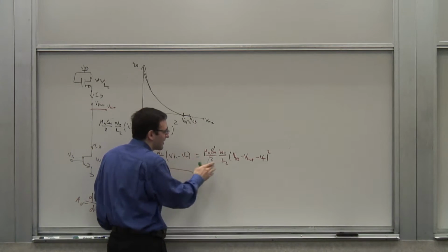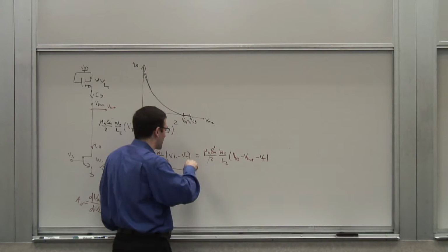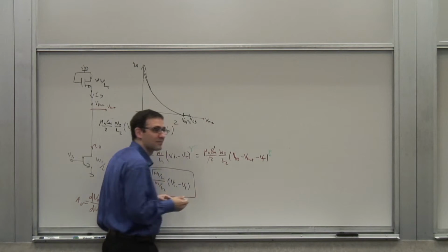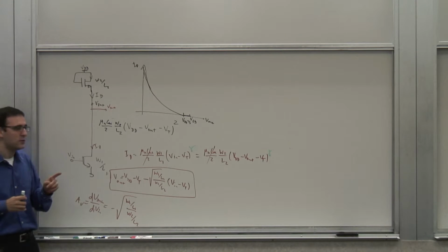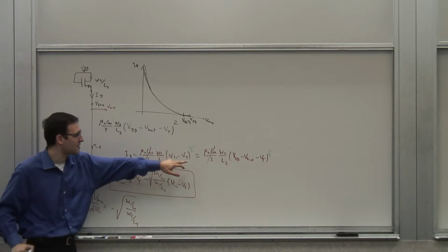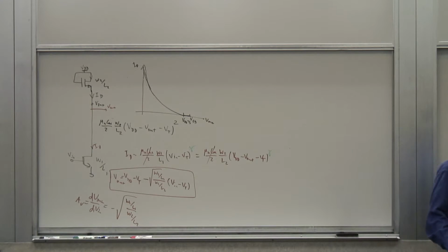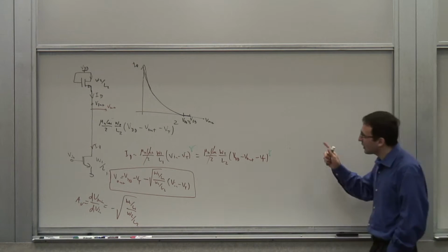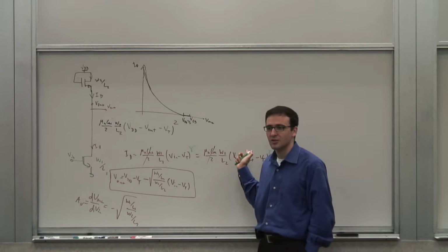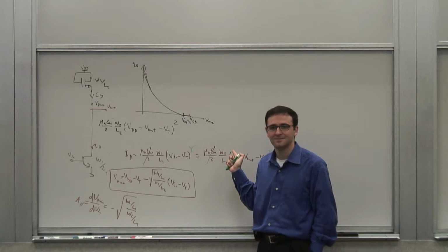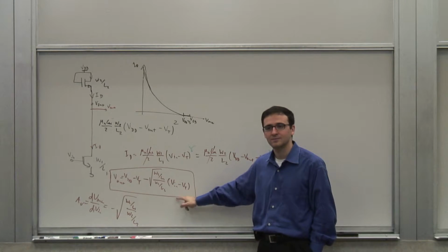In a real device, it's not exactly quadratic, right? So it's some exponent, right? But now, if you keep the two channel lengths the same, this exponent will more or less be the same, because the same electric field falls across the same distance. So you can play with the widths. Even if they're not quadratic, they will cancel each other as long as they are the same, and you get this linear behavior.